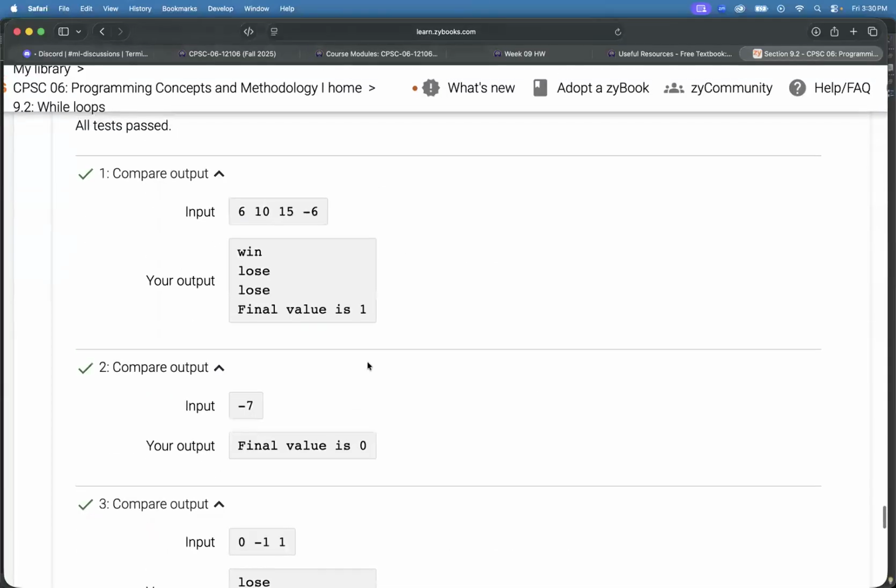So if you type in 3 numbers like this, then 6 wins because it's not divisible by 5, but 10 and 15 lose because they are divisible by 5. So that's why you get win, lose, lose. And every time you win, you add 1 to your basically your total wins. So we won 1 time.